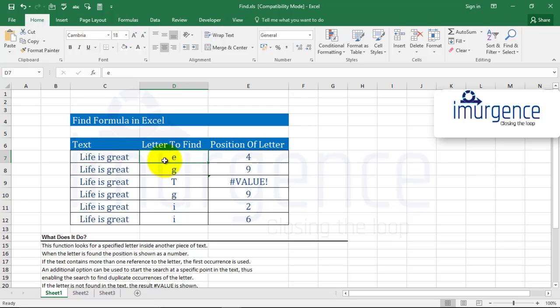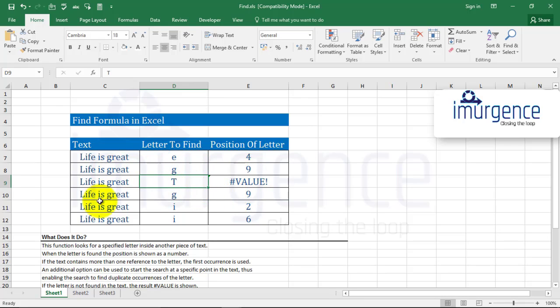In case you are searching for repeated values, it will not give you the repeated values easily. There is a different way of getting that. And this is a case sensitive formula. So, G is at position 9. If I make it an uppercase G, then it gives an error because it was not able to find it. But the lowercase g, which is there, it was able to find easily.